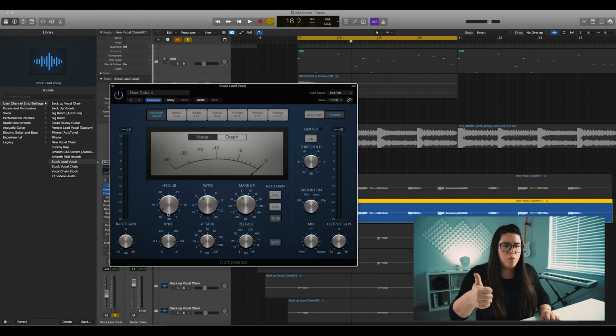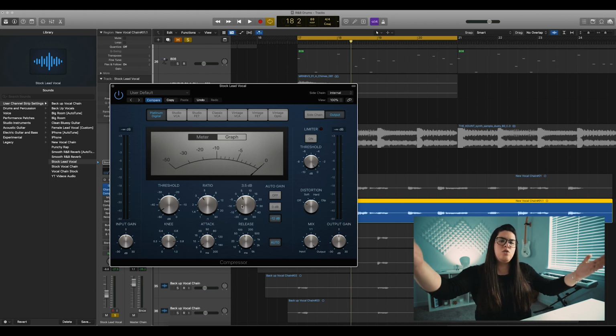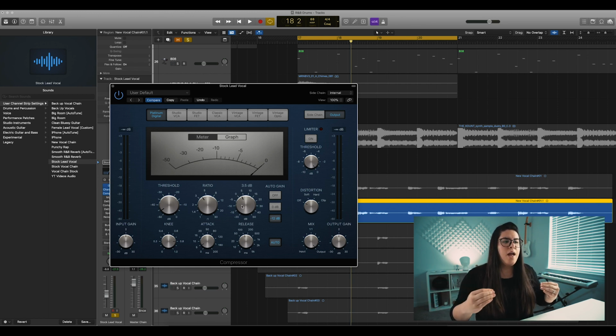So that's threshold, ratio, attack, and release. Those are the most important settings. The last thing that you want to know here is makeup gain. Because you are reducing volume in your overall track by compressing, now that you've compressed it, you want to make up for that volume loss, right? You want to make your audio recording louder. And how do we do that? With makeup gain. So it's making up the lost gain. Gain is your volume. So in this case, I've added 3.5 dB to my overall compressed recording.